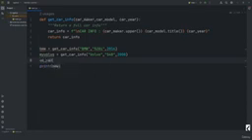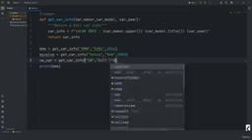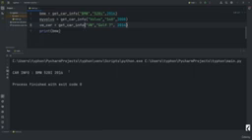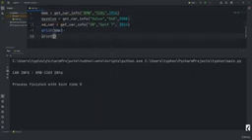Volkswagen car here, get car info, Volkswagen, Golf 7, and the year is 2014. That's it.